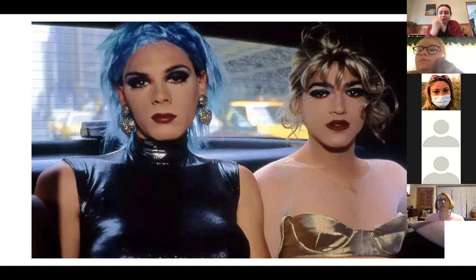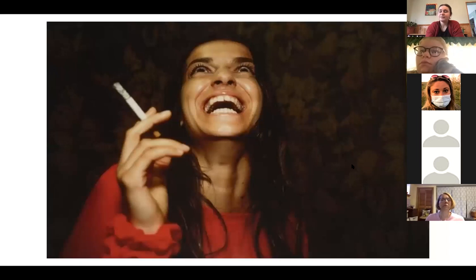This is a Nan Goldin photograph, and she photographed her friends in New York City in the 70s, 80s, 90s. She wanted to show this kind of intimacy through flash. So she used flash like this to capture this kind of intimate life almost that she was having with these people and these moments. And this could be a way that you photograph your life too, with that almost disposable kind of flash, that rawness. But you could also go closer to windows for softer light, for more delicate light. But there is something to be said for the mood of lighting.